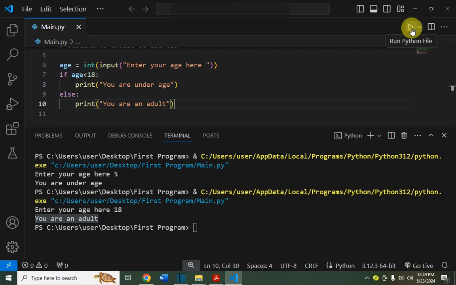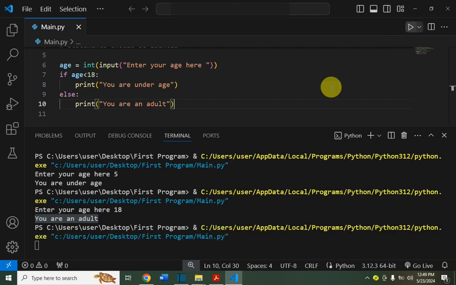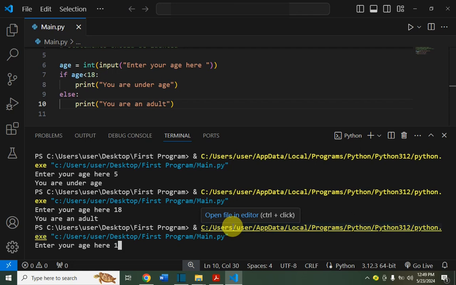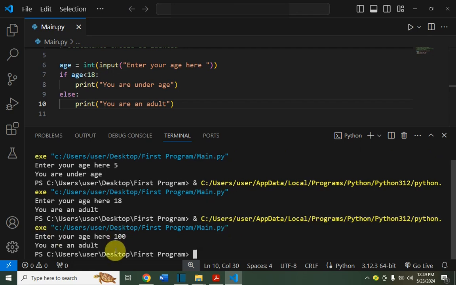We can still run the program once again, and this time we indicate that I'm 100 years old. Then I'm still an adult because my age is still above the age limit of 18, which we have told the program to use. So this is a simple if-else statement.